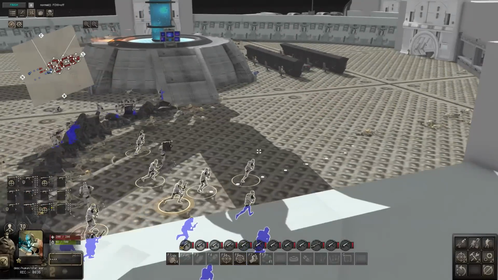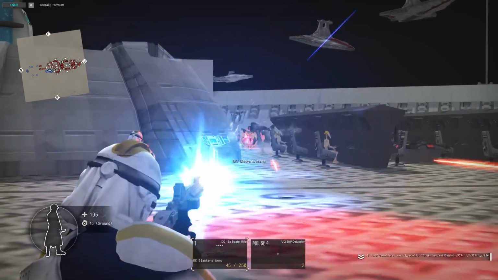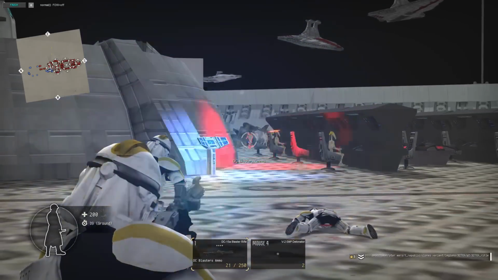Seems like most of the droids are dead. There's still a pretty nice barricade over this way, but let's just fire into that. Get plenty of kills here. You guys distract for me, and I'll spam fire right down this little tunnel. And we will get ourselves some kills.